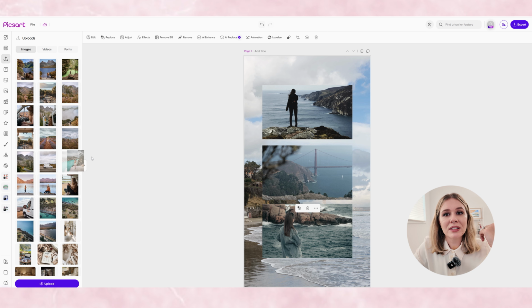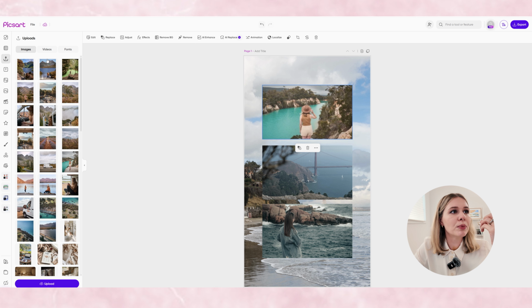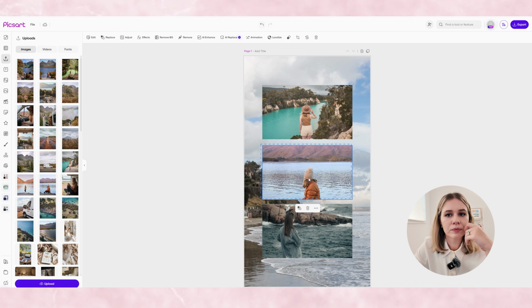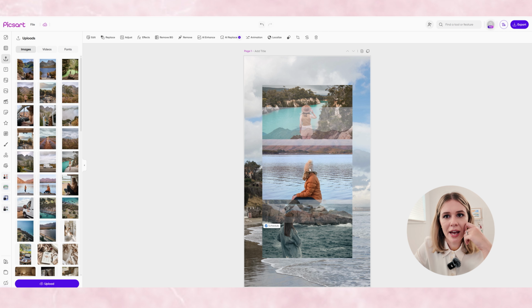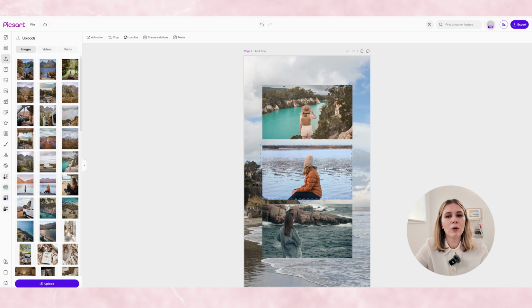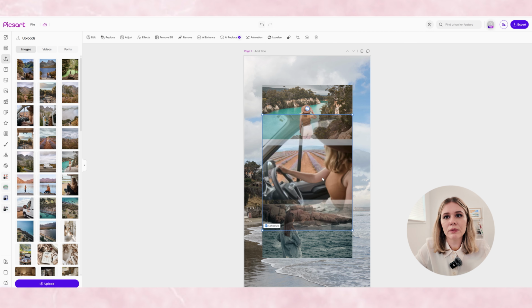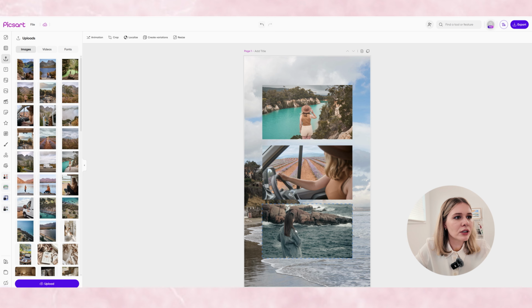So looking at some of these photos, let's see how some of these look once we put them into the grid here. And I might even just put this one in the middle. And you can double click to move them around a little bit more. I might replace that one with maybe this one instead. That's kind of cool. And then maybe for the third one down here, let's choose maybe this one here.